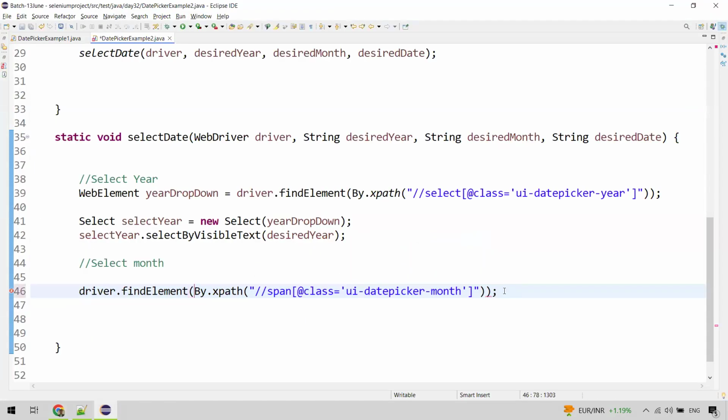This actually gives us the month, the current month. So get the text of that, and that will give you the label. We can call this current month, or display month.